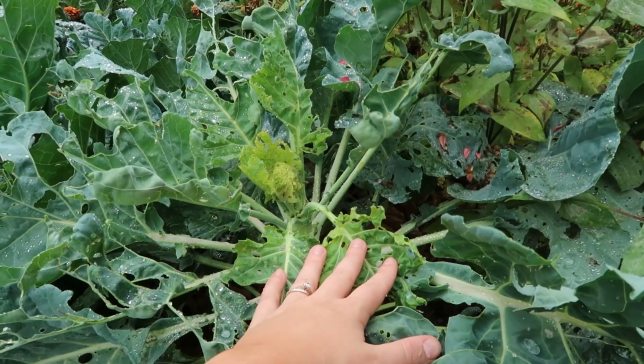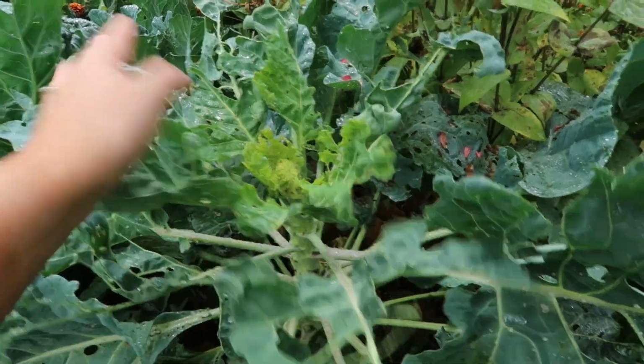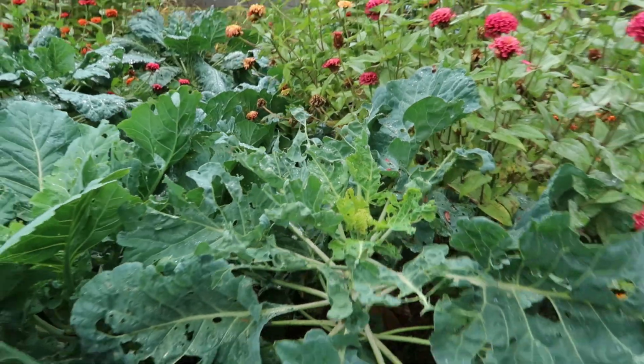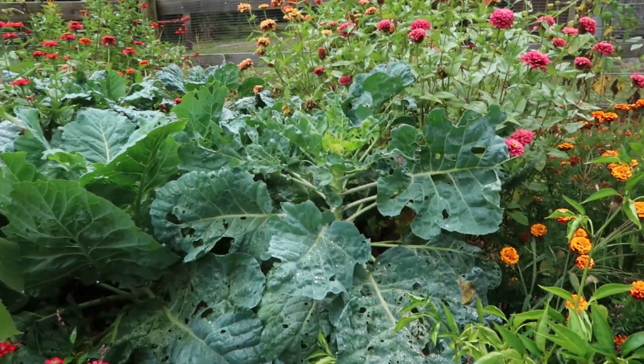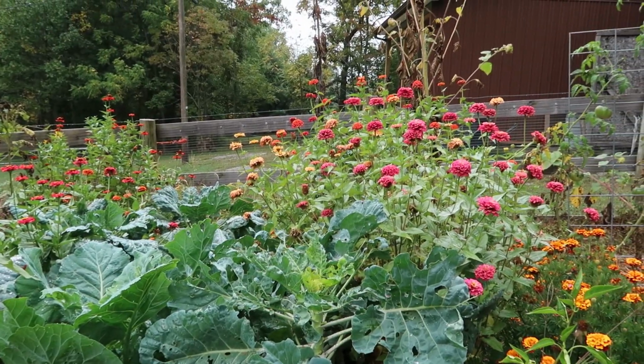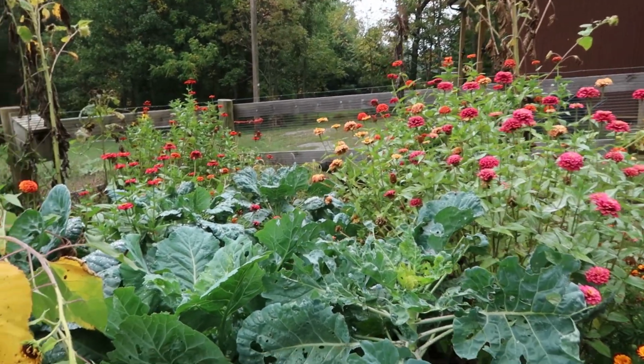Did you see all those little gnats? Speaking of pest damage, good grief. Anyway, they did get some pest damage, but I don't think that will actually do anything to the actual Brussels sprouts because they are developing now when it's starting to get into the fall.